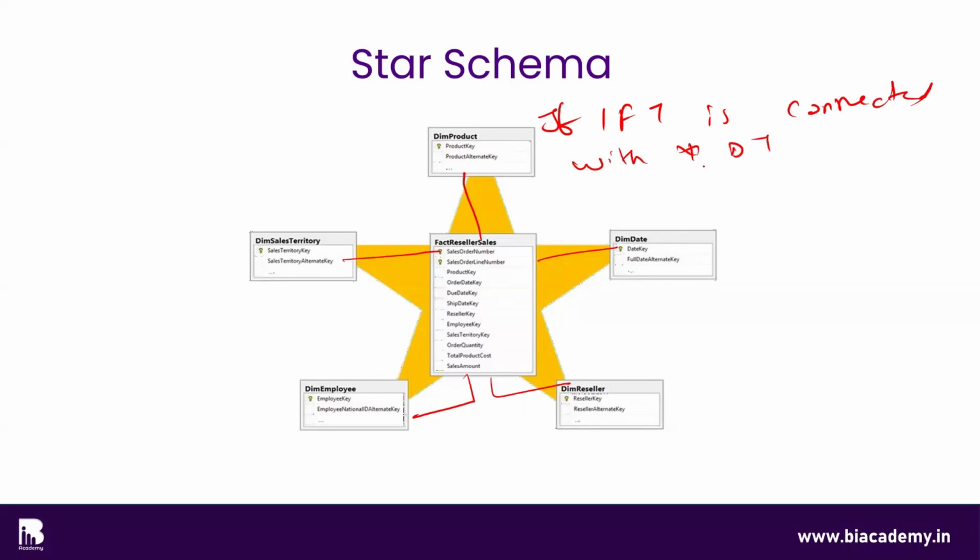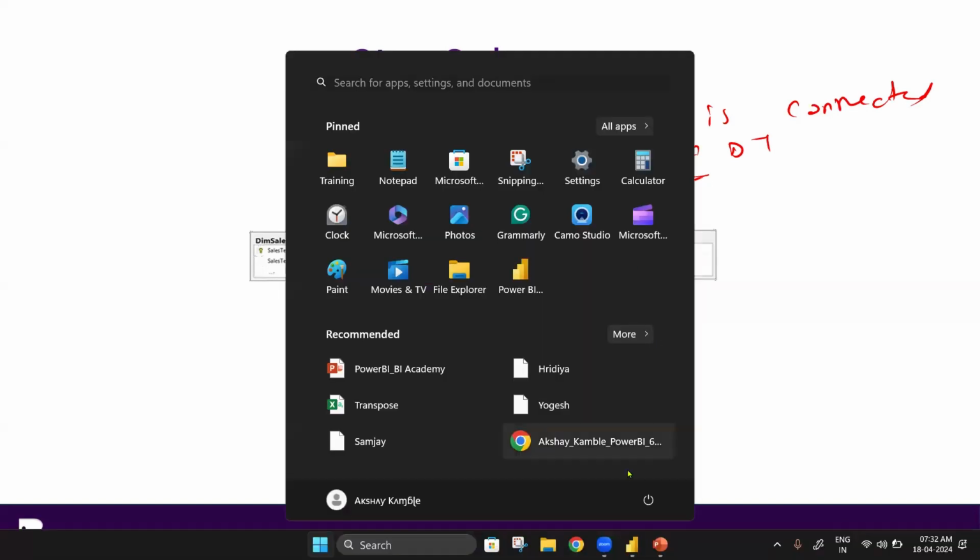I'm not saying how many dimension tables, I'm just saying multiple, because it can be two, three, five, or 10. Okay, understood? So let's see whether our model has any star schema or not.